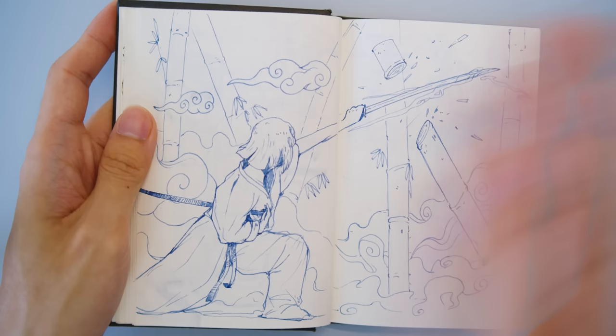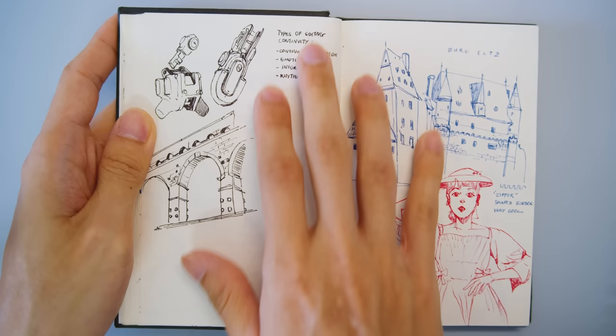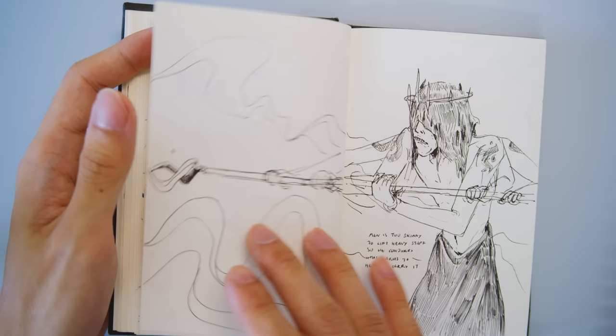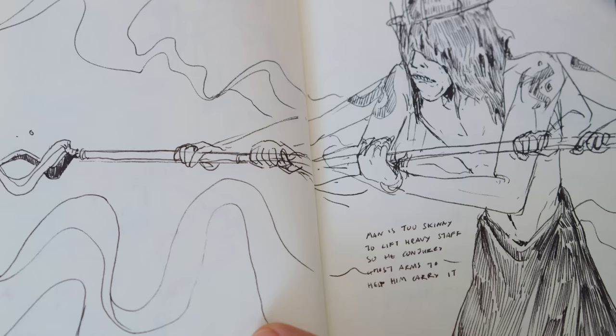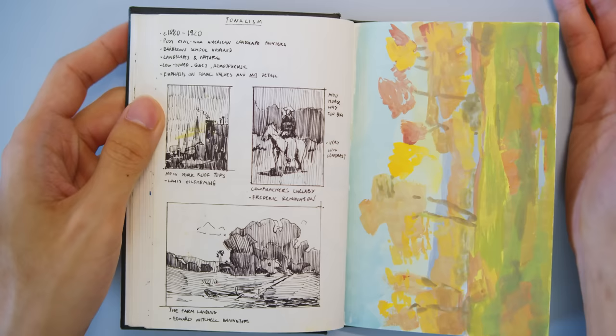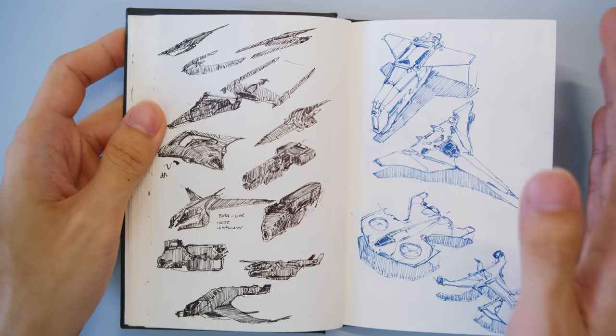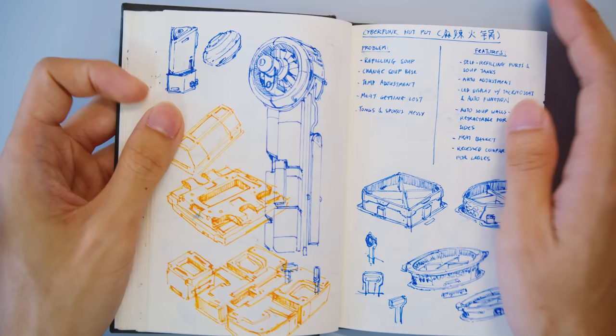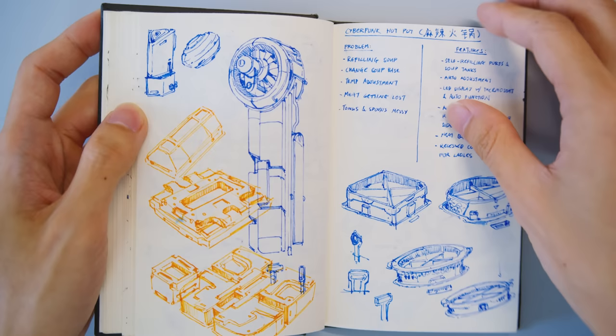Here are more studies of trims and borders and learning how to apply them — this is like the Burghelt, a castle in Germany probably. A question I get a lot from beginners is: what do I study to get better at drawing mechs or spaceships? The answer is anything and everything. I know that's a terrible answer, but the truth is a lot of what I choose to study is random — I don't necessarily know where it's going to be helpful. All I know is I'm interested in it at the moment.